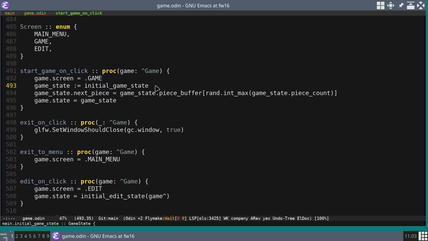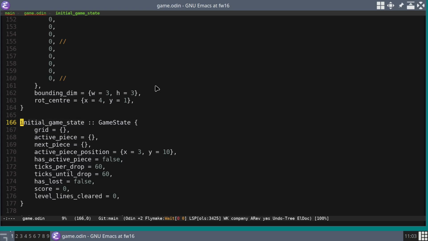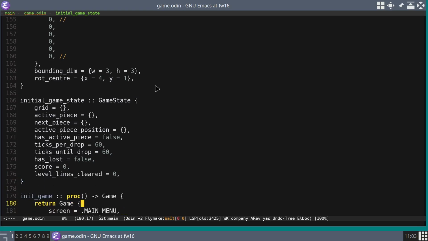Now, this is fun. It means that initial game state can't actually be done like this, right? Not what that was about. Ticks per drop, ticks until drop. Has lost its full score, levels cleared.